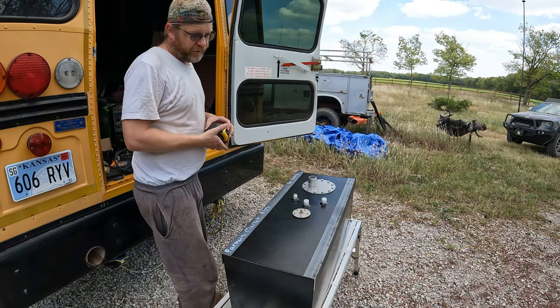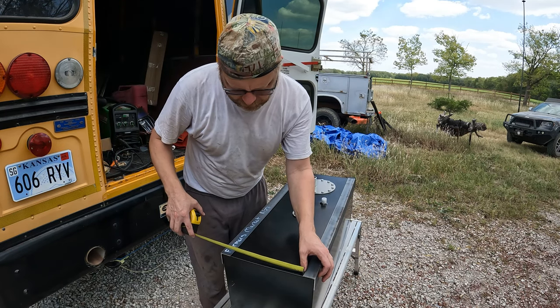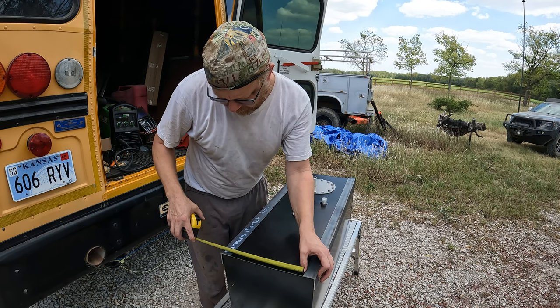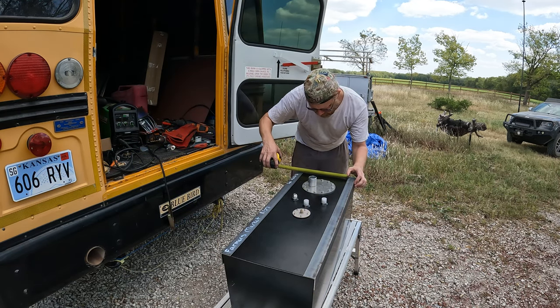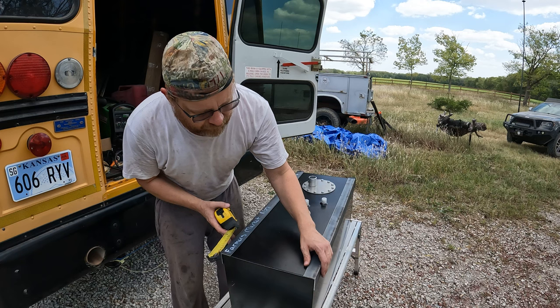Here are my long pieces. So I'm going to take a measurement between these two. This is rectangular, so it should be an even spacing on all sides. If I make this 9.5, then I should have what I need. Let's check over here and make sure we're even. All right, about a 16th shy.